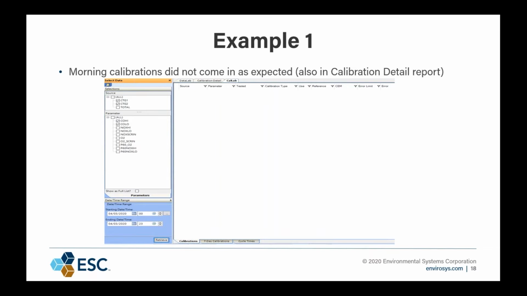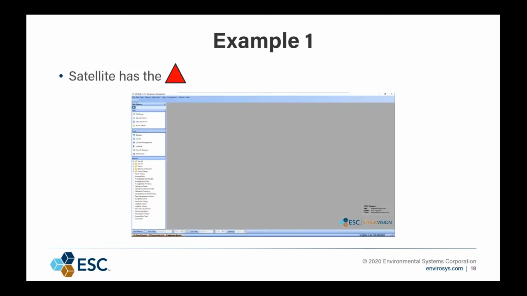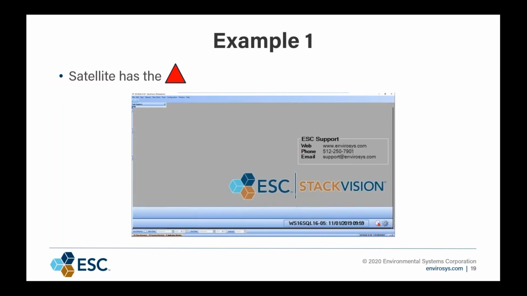The next thing, you go and check your morning calibrations in CalLab and realize that they didn't show up. This could be viewed in your calibration detail report if you get those instead of going into CalLab every day. So now you're getting worried. Then you start remembering this presentation and see the satellite on the bottom right-hand corner. And remember, this is a communication issue that you have on your hands. Many people will call in thinking that the data logger just didn't run any of the tasks that it was set up to do. And we usually get the short end of the stick on this one.